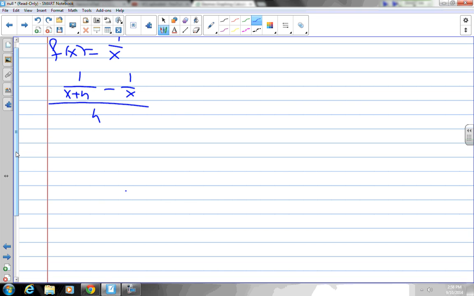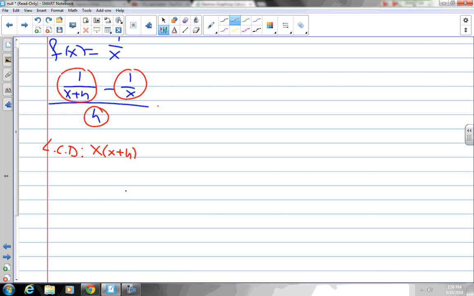The trick here, to simplify this fast, is to find the LCD for all the little expressions. So the LCD here, I have a denominator x plus h. I need it. I have a denominator of x. I need that in my LCD. What's the denominator of just h? 1, so it doesn't contribute, right? This is the thing that maybe feels a little weird. H is in the denominator, but h itself does not have a denominator. Does that make sense? So that's the LCD.